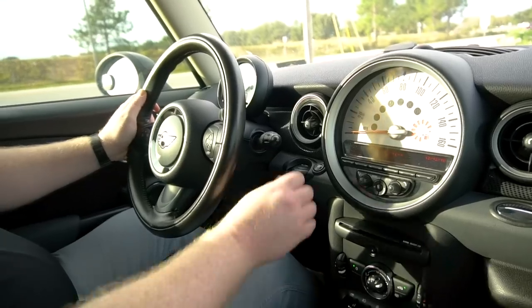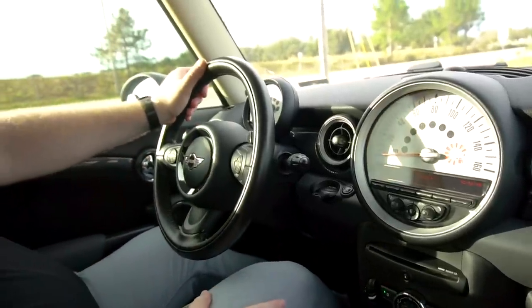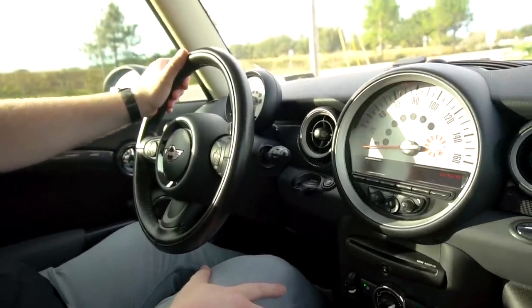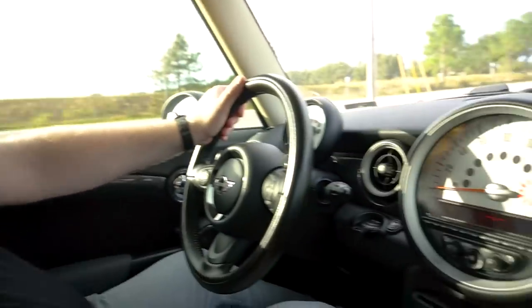So I'm really interested in seeing how this thing handles. Now it has all season tires and it does have the stock suspension back on it and it has the exhaust and everything else. It doesn't need to be shouty like it once was. So I wanna see how livable this thing is as a daily driver. I'm still gonna put it in sport mode because that's really the only way to drive this car.